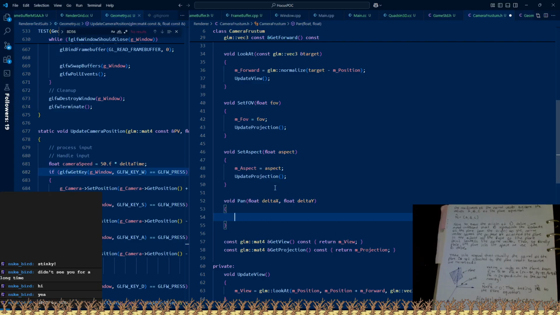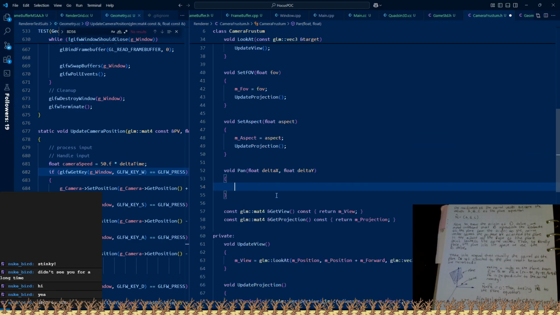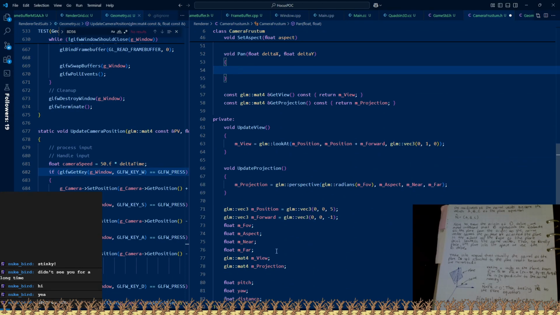So I need to follow the right vector, right? So forward in this case, so negative, yeah, is let's say the direction where the camera is pointing at. That's why I use it in look at.